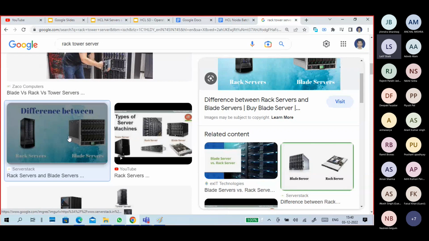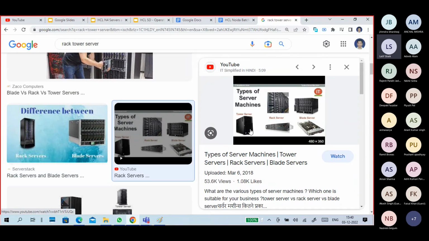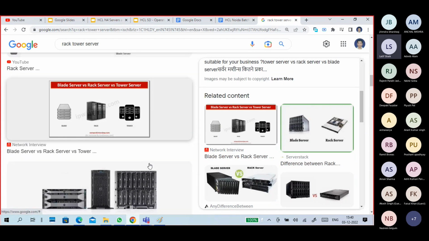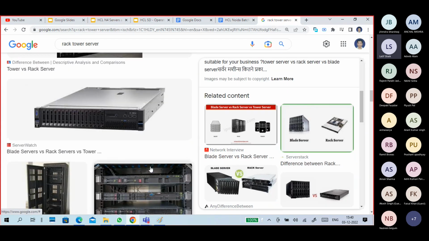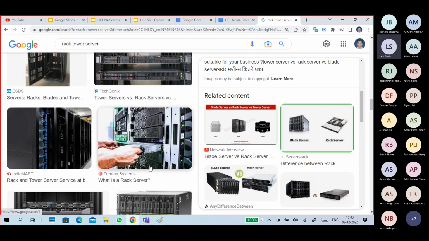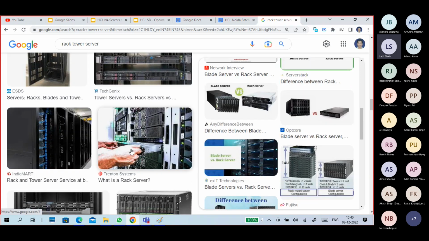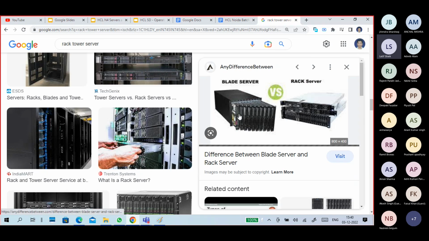What server is it, guys? You can see there is a tower server, a rack server, and a blade server. Blades are cheaper than a tower server, but blades don't have as many facilities inside. See, multiple blades in a single rack.